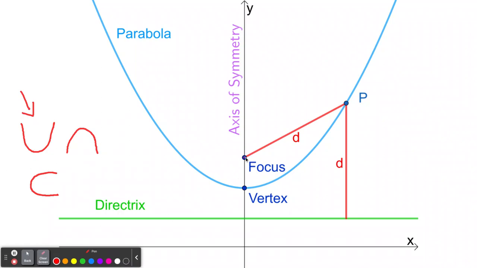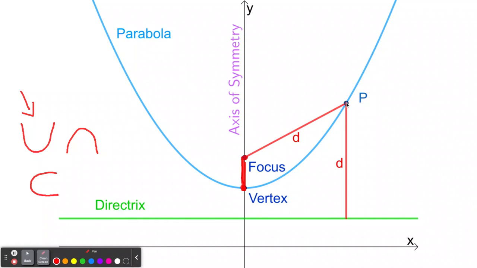As you can see, there's the focus on top of the vertex. Focus is always on top of it, or in this case, because we have a minimum, the vertex is where the parabola comes down, reaches its minimum point, and then goes up. For that type of parabola, the focus is on top, and you see the directrix is just a straight line in green there.